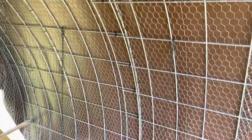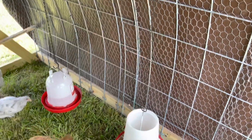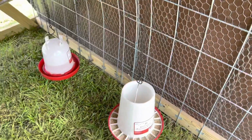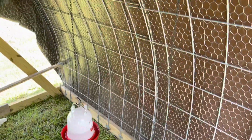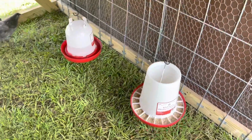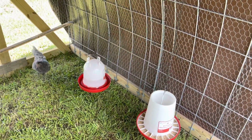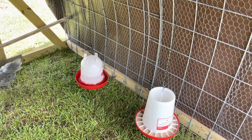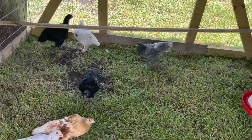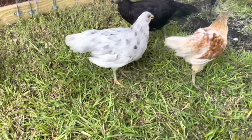And then I used... You guys have seen my video where I put together my planters. I told you guys it came with this chain to be able to hang the planter, but that made me uncomfortable to do, and I found the perfect thing for it, and it's these. They're holding the water and the food, so that works out pretty perfect. I am going to do the whole 5-gallon bucket, turning it into a feeder and a waterer. This is just gonna hold us over until I put those together, but the chickens are super happy outside. They're loving it. Look at how big they've gotten. Calliope.